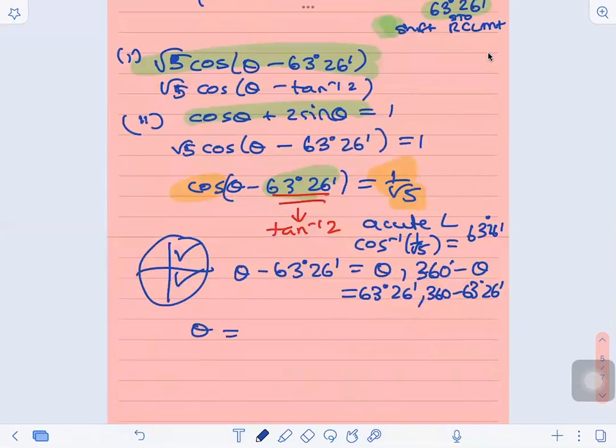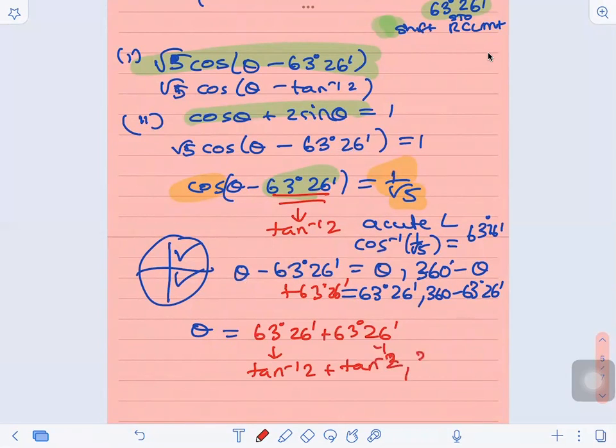So finishing that off, I have to add the 63 degrees 26 minutes to both sides. So I don't really want to add my rounded off answers, so you have a choice. You've either got that in memory, or you're doing tan the minus 1 of 2 plus tan the minus 1 of 2. We'll do it twice. And then it's 360. So this one we have to add 63 degrees 26 minutes. They'll actually cancel out. So you get 360. But if you get 360 as your answer, you must also put 0.